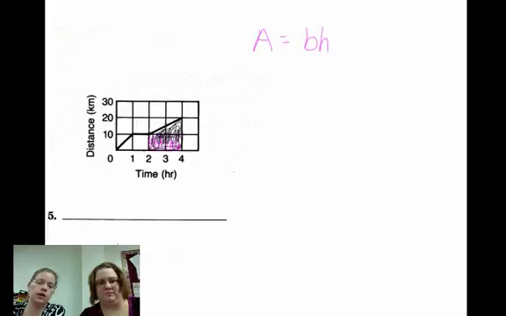So we're trying to find the distance or the length between 2 and 4. So how many units? Because from 2 to 4, I could think that it's 4 units, right? Because it's got the 4 on it. Right. But it's not, because I only want to know from the 2 to the 4. So how many units is that? Okay, so that would be 2 units. 2 units. So our base equals 2.